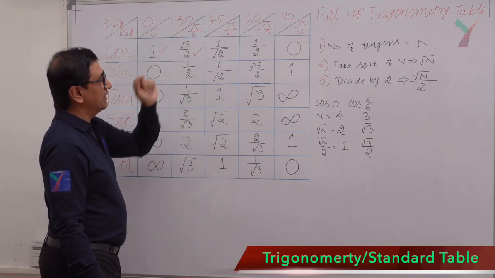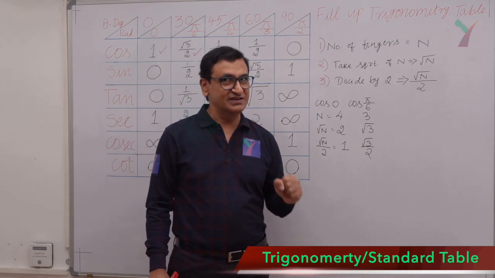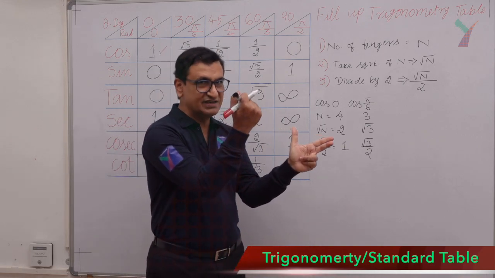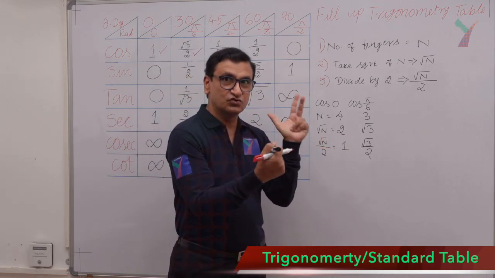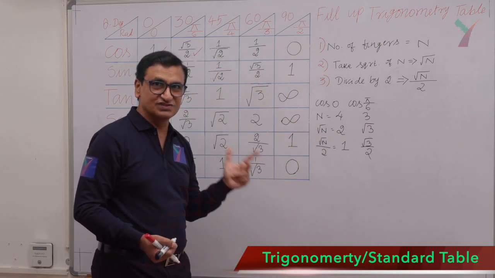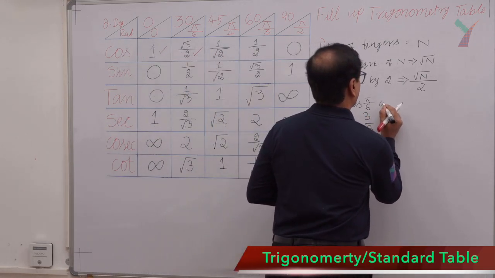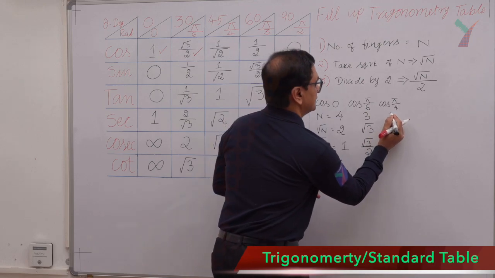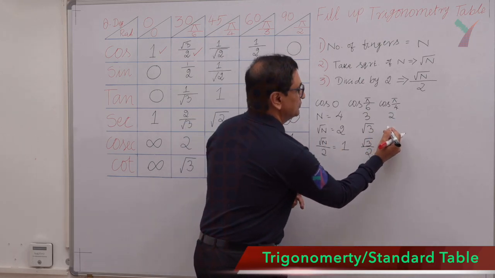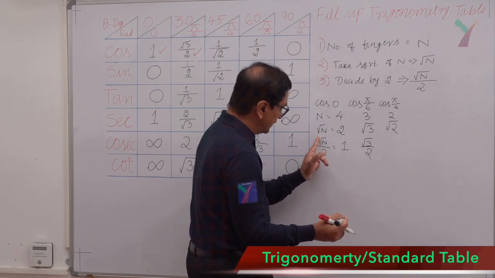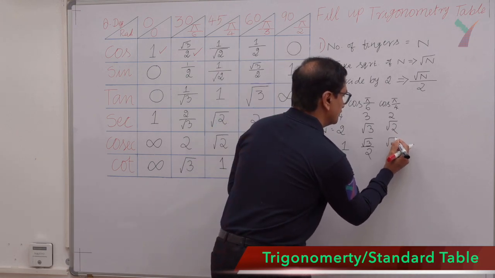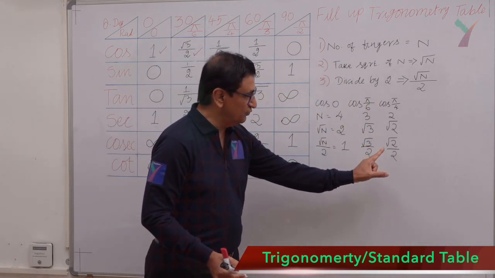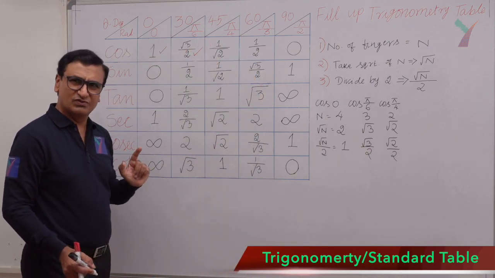Next is cos pi by 4. The place value holder finger is the middle finger. So I'm extending the middle finger also now. So the number of fingers closed is 1, 2. So 2 fingers closed. So let us do this algorithm. So n equals 2. Square root of n is square root of 2. Then square root of n by 2 is square root of 2 divided by 2. So cos pi by 4 should be square root of 2 divided by 2. It is 1 over square root of 2.